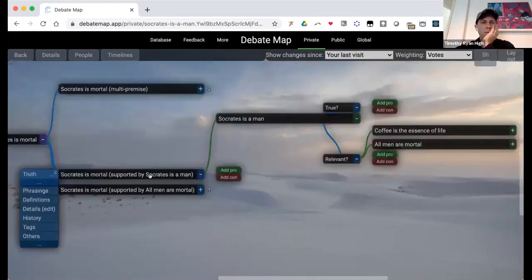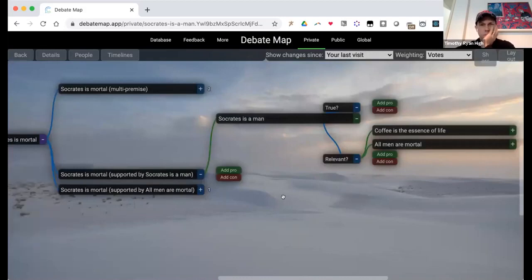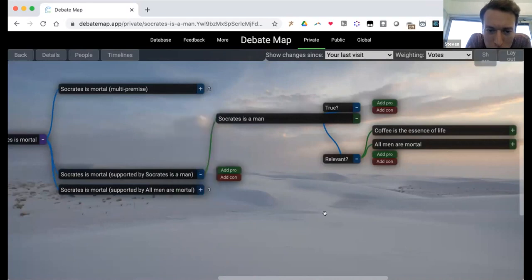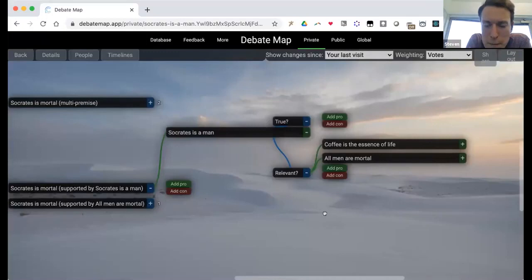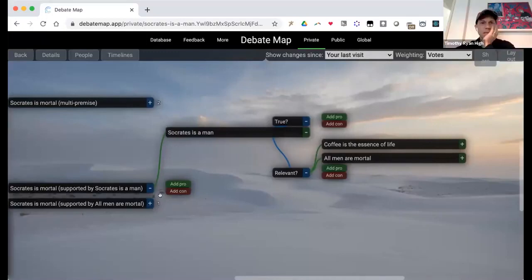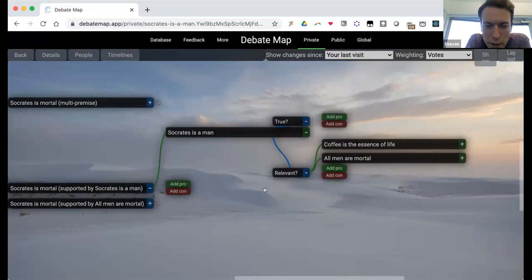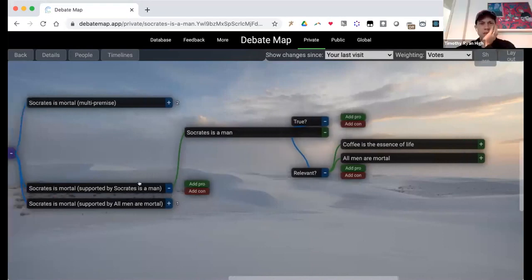No multi-premise here. What are you saying would show up under Socrates as mortal? Okay, first explain why do you have multi-premise supported by. What's the difference between these first three blue ones? They're different visualizations. I'm doing a base layer one, where there's only atomic things. Right here, the one that's open is atomic. So Socrates is mortal is a conclusion here, the claim being discussed? Yeah, Socrates is mortal is a claim, is a conclusion.